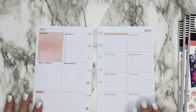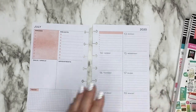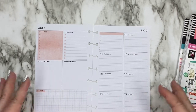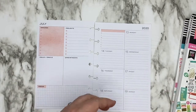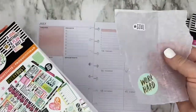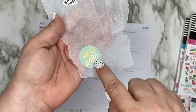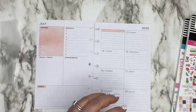Okay, so before I plan, I do go ahead and pre-pull some stickers, but I do not pre-plan my spreads. I really like to go through my sticker books and see what I like, pull out what I like, and then try to make something out of that. Out of my Productivity book, I'm pulling out these 2 stickers. One says work hard. The other one says goal. I'm definitely going to use both of those.